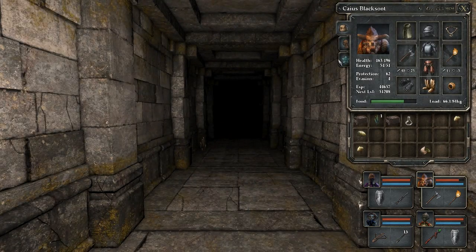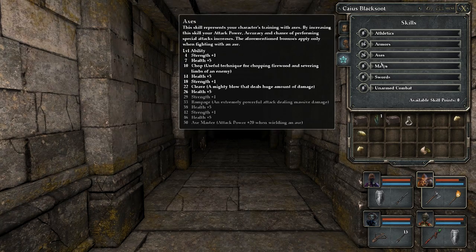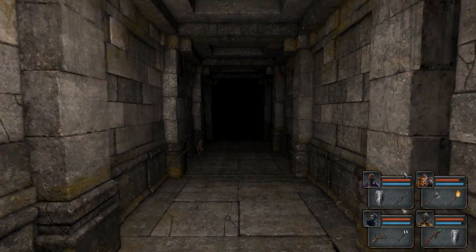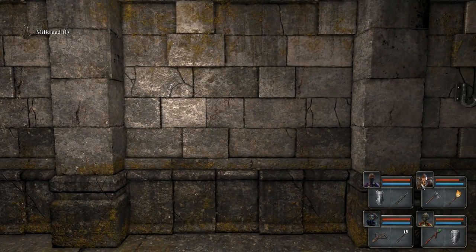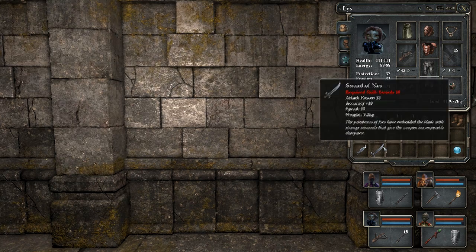A lot of the requirements are quite low as well, so I could very much imagine making a warrior that just specs a little bit into all of the weapons. It probably wouldn't be smart at all because you wouldn't get any of the skills, but it would enable you to always have the best gear whenever you want. I don't think anything's better than the Sword of Nex just yet, and that's something I've not mentioned either on this floor, which I wanted to.